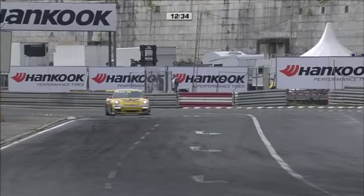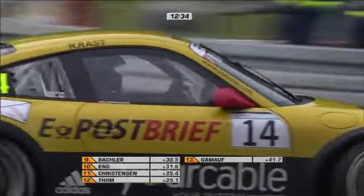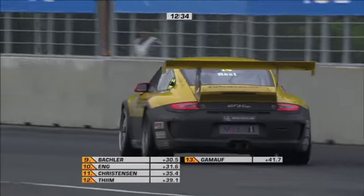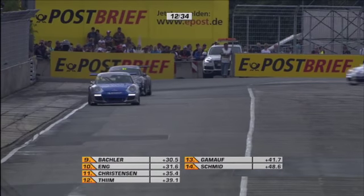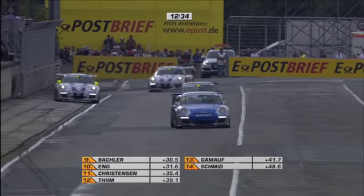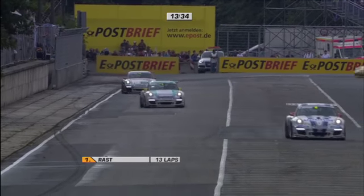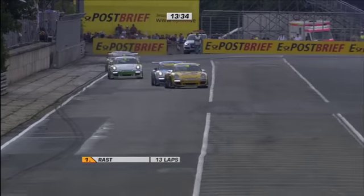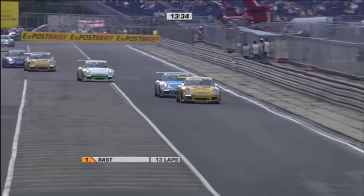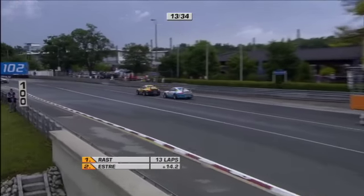There is Jan, one of the Attempto racing machines. That's one of the big teams. There is René Rast. So I'd say by the body language of that car that Rast is on the slick tyre. It just looks like it's sticking now, and a wet tyre would be all over the place. As soon as a wet tyre gets too hot, it starts to really give up, and the car will be all over, like driving on jelly, really. And therefore, I'm pretty sure that Rast has tiptoed around for the first couple of laps and is able to make that gap now on the slick tyre.